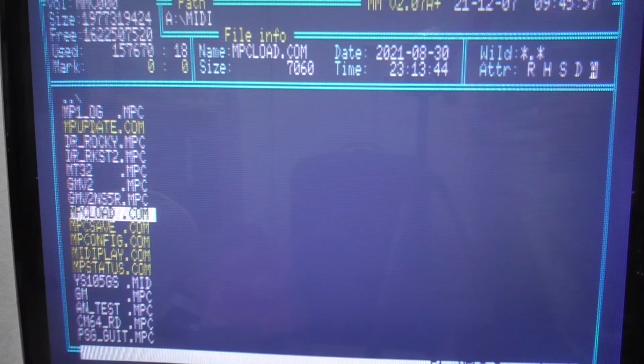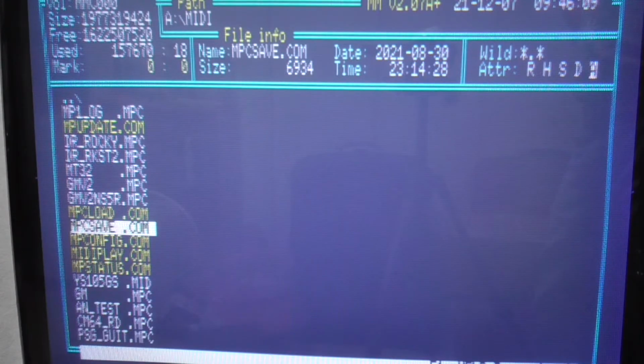Okay, so yeah, that was Alesta running on the default settings on the MIDI-PAC. But let's have some fun. Oops, not it. I want MPCONFIG.